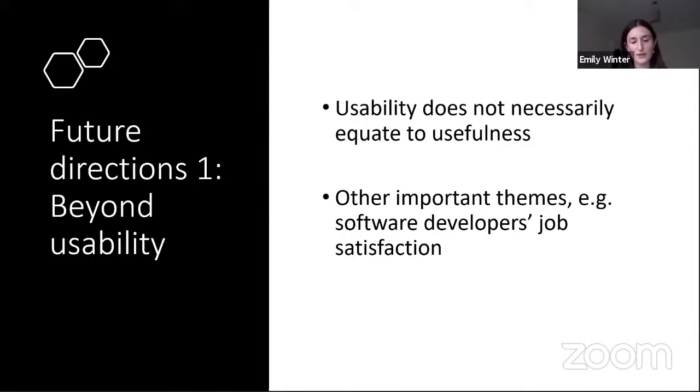So the first future direction I would like to suggest is moving beyond usability. When the automatic program repair literature has included a human study, this has usually been done as a way to validate the tool or technique that is being proposed. For example, showing that humans perform a task better when they have access to that particular tool. When studies have included a more attitudinal component, this has often been about how usable developers find the tool.